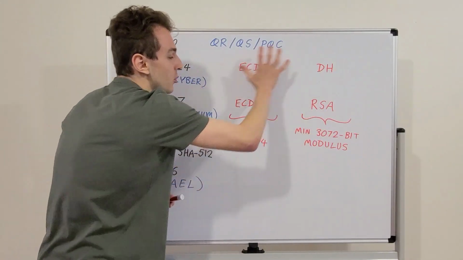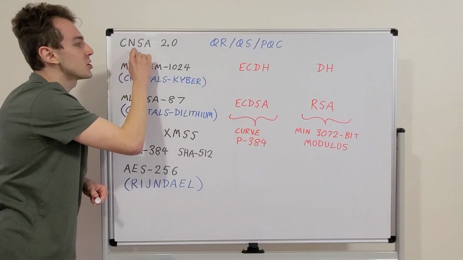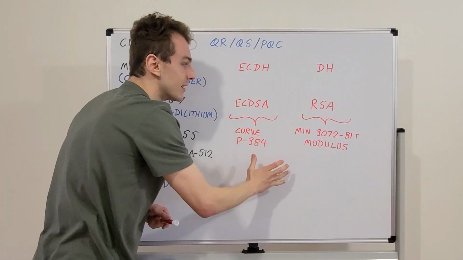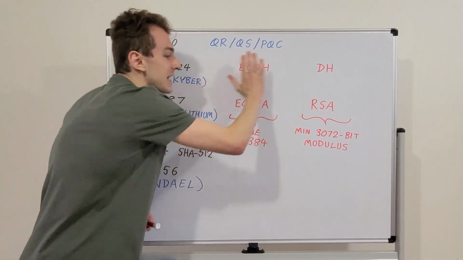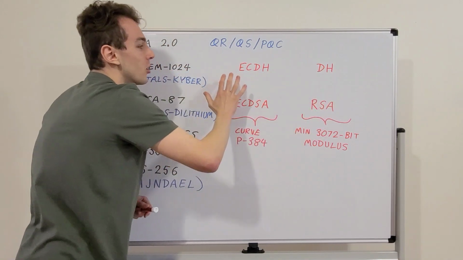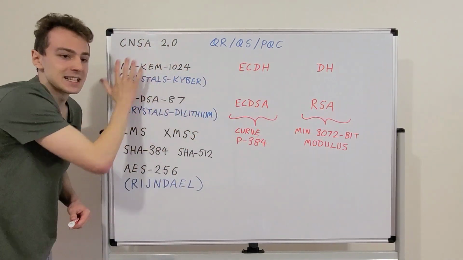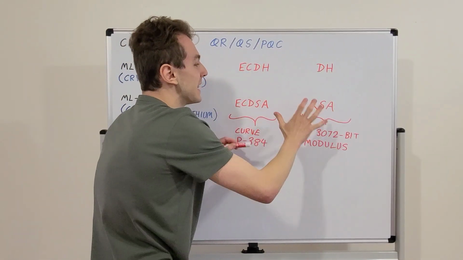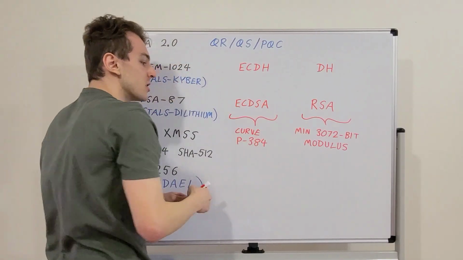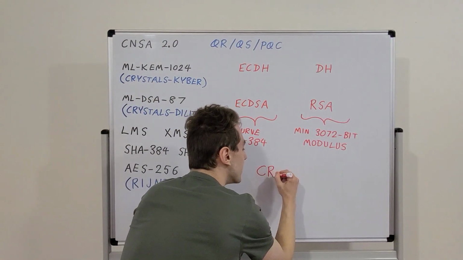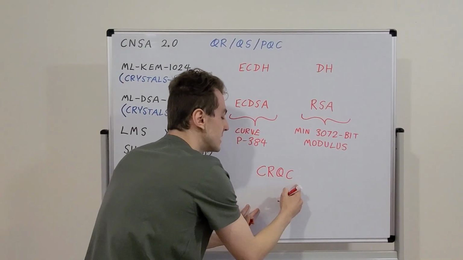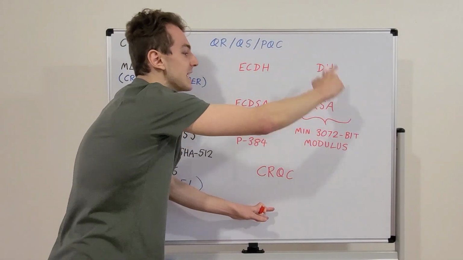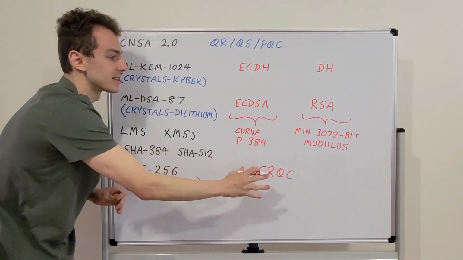And that's why these are no longer included in the commercial national security algorithm suite. So in CNSA 1.0, they were still present, but now in CNSA 2.0, they've been deprecated. So there's a transition going on from these algorithms over to these lattice-based and hash-based algorithms. So notice that all of these vulnerable algorithms, they are public key algorithms. So a cryptographically relevant quantum computer, CRQC, can run algorithms that specifically target these public key algorithms. So that is quantum cryptanalysis.